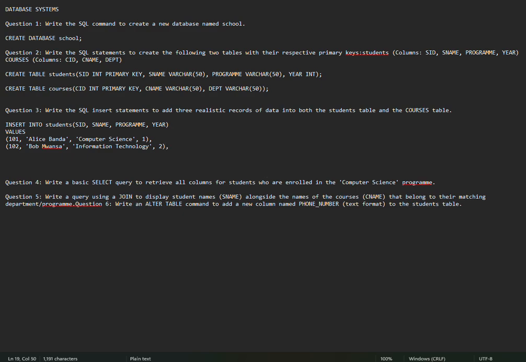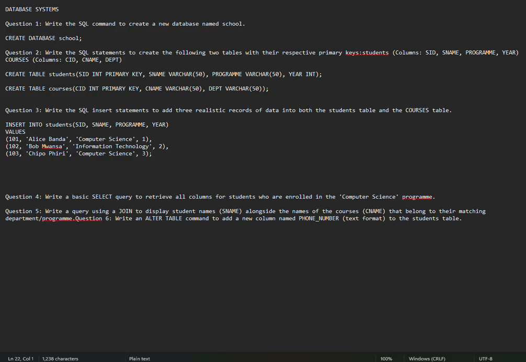You put a comma, you open another bracket, then you put the next student. Let's say the student is also doing computer science, and then in year 3. So that is the last bracket. Then you put a semicolon after you are done.